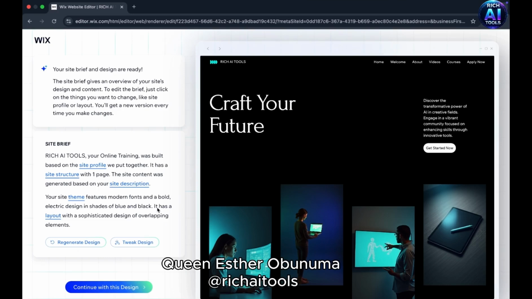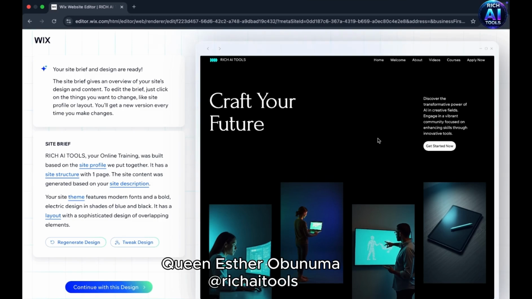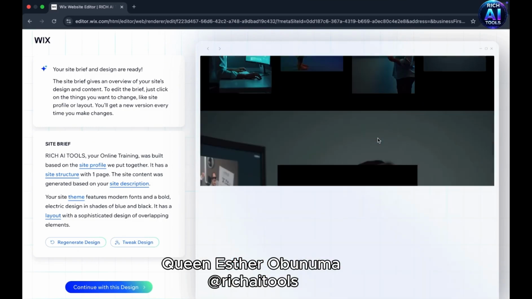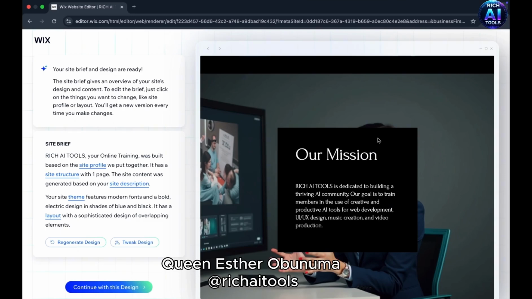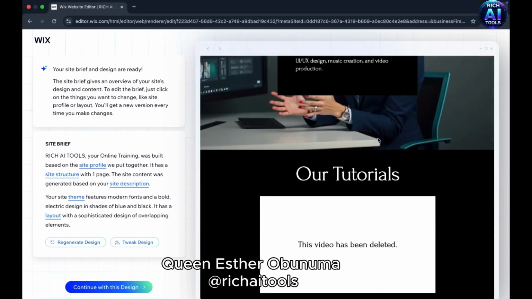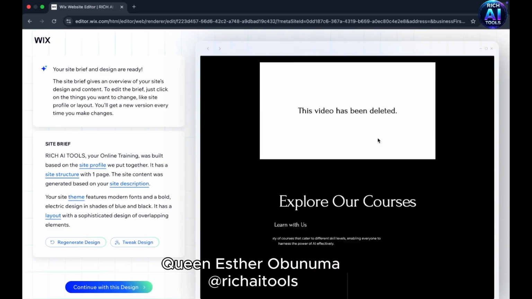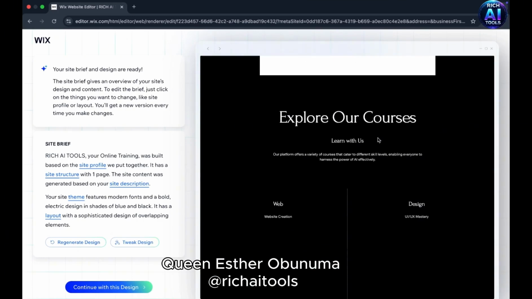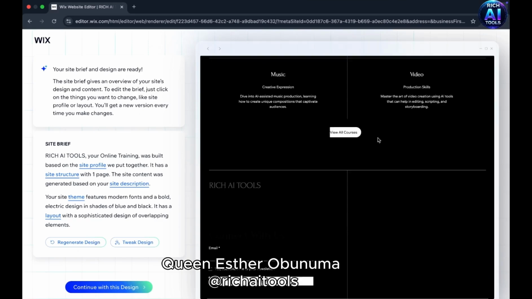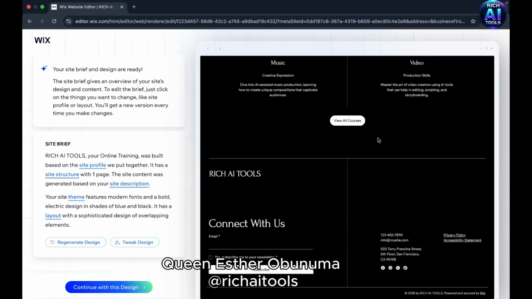Powerful. Okay, so this is it. Craft your future. Discover the transformative power of AI in creative fields. Engage in vibrant learning. Focus on enhancing skills through innovative tools. So the website brief has been generated. Okay, so now once you see this, you can choose to continue, depending on what kind of website you're building.